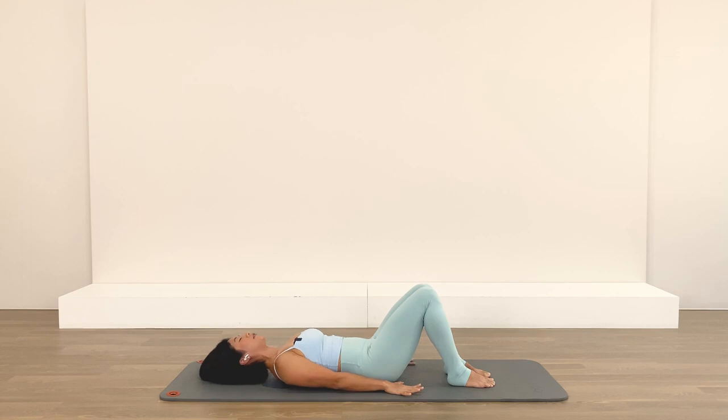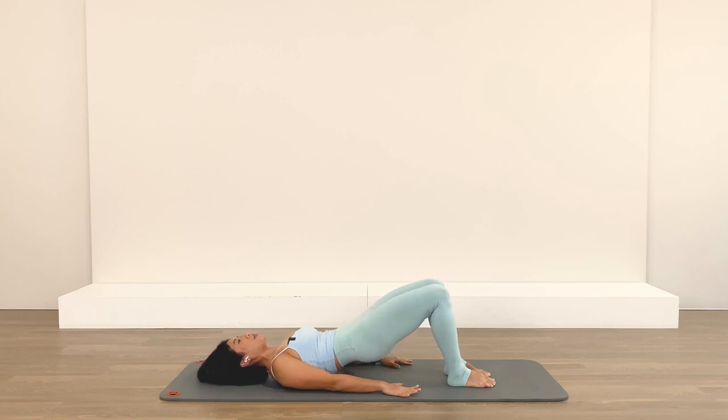We're gonna start with the pelvic curl here. So we breathe out, we're gonna draw in the abdominals and we're gonna bring the lower back down to the floor, curling the tail up. And then continue, we roll up through the spine, reaching the pelvis towards the knees. Now here, your pelvis is biased towards a posterior tilt, which is a tuck under. You're curling your tailbone up, pressing the arms down, and then lifting the whole spine up just a tiny bit more. Watch that you don't flare your rib cage out.